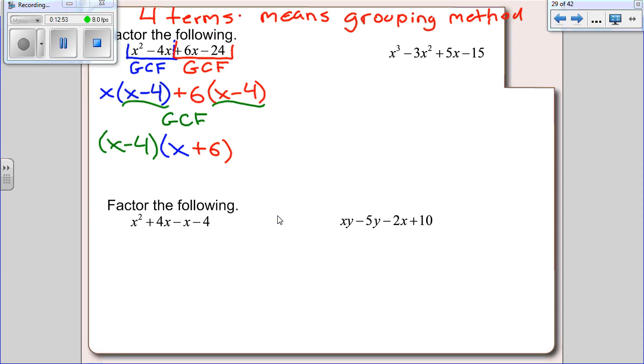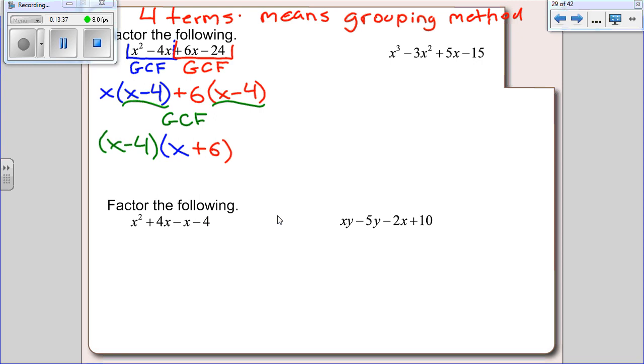Alright, we'll do another one. So, we have a question. The first step to every factoring question is take out a GCF. I can't take a GCF out of all 4 things. That's very clear. There's no letter in all 4 terms, and there's no number in all 4 terms that I can divide into all 4. The next step is to count how many terms you have. I have 1, 2, 3, 4 terms. 4 terms means I do grouping method. That might seem trivial right now to count the number of terms, but once we've learned all of our different factoring, it's going to be important that you know when to use which one. So 4 terms means grouping method.